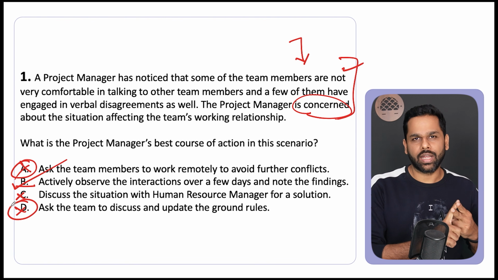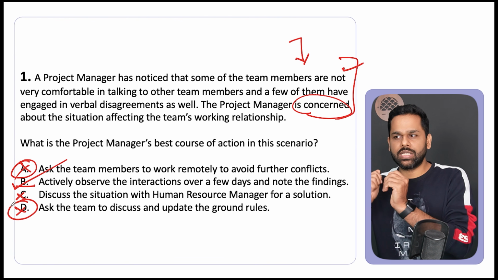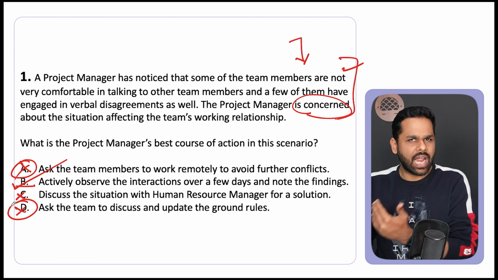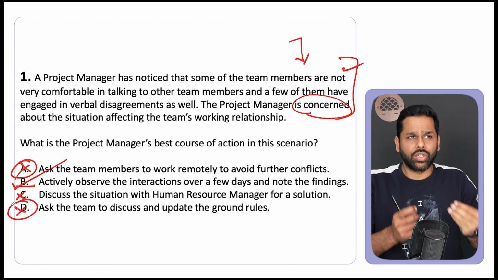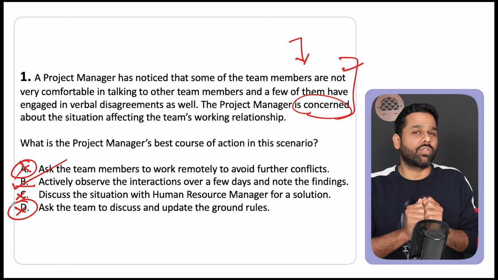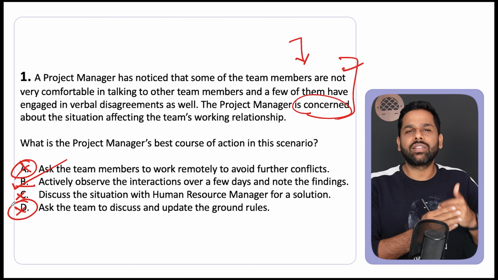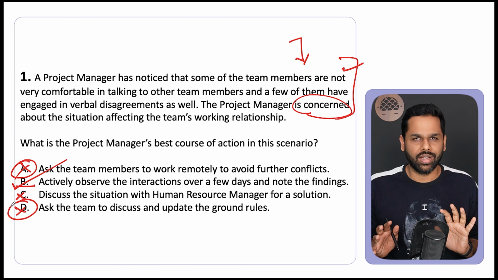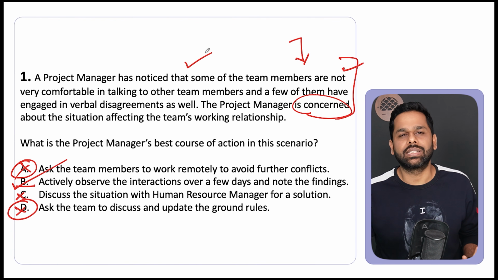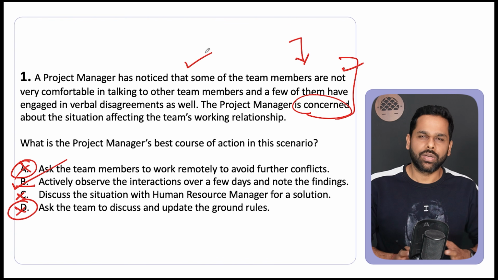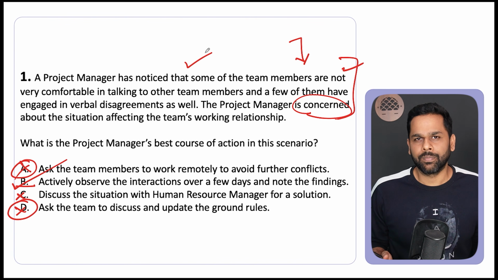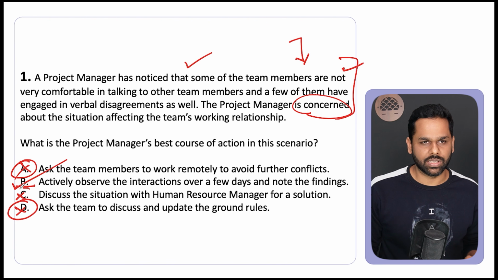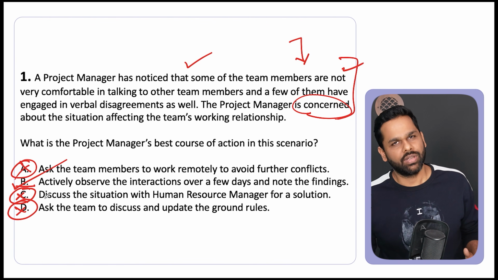Second thing that we learned today is that whenever we see some situation, okay, where we are involved and we are handling it, situations, issues, problems related to execution of the project, right? Managing the project, we don't need to involve anybody else. We are self-sufficient. Only if the question says that yes, we tried our best, but we could not succeed, then maybe I'll involve somebody else. And that's how we eliminated option C. B was left, and that's how we selected it.